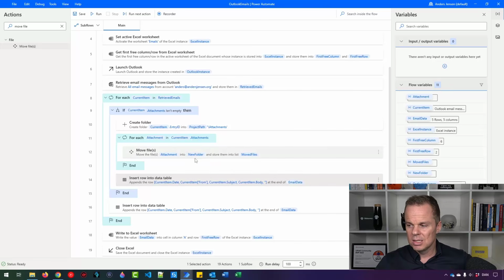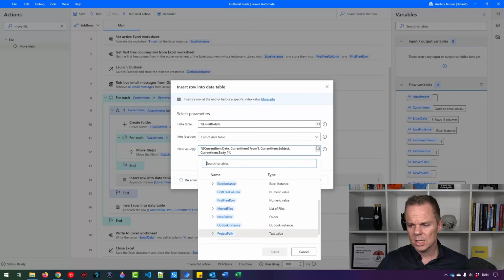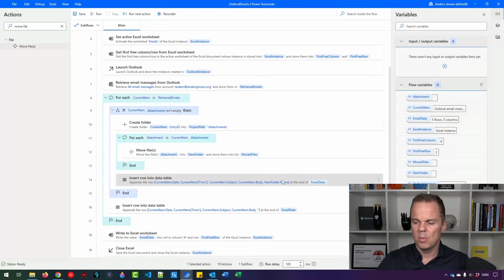Well, I want to look inside the new folder, and I want to grab that name. So now I just don't want the path, I just need the name because I know it's in attachments. So open this, delete these two single quotation marks, click this X here, then have the new folder, find the name, and do like this. Remember to delete the percentage sign. There you go. We now have updated with the name as well.